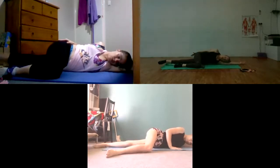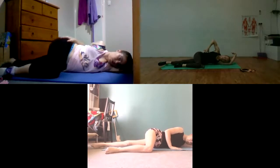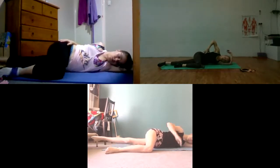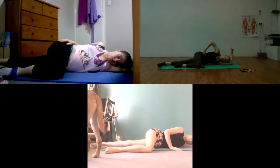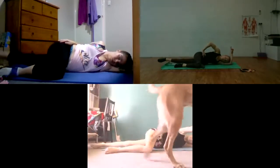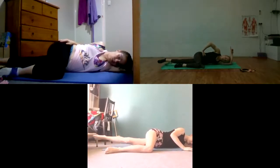If you don't feel your inner thigh on that bottom leg working hard, then we're not doing it right. So keep that nice and long, tummy tucked in, and really focus on the inner thigh of your bottom leg, just lifting that leg up and down. Remember, bonus leg tension exercise. Squeeze your thigh really straight, point that toe hard, and it's that nice big exhale as that leg lifts up. Tummy drawing in tight.